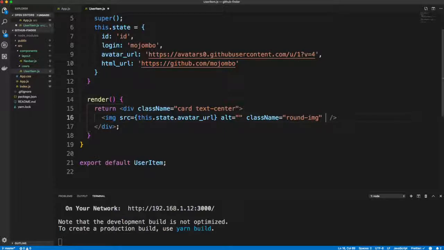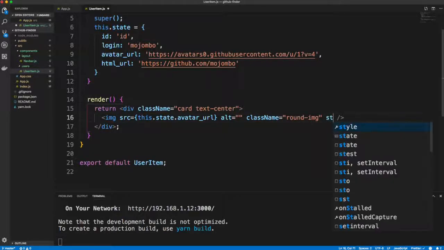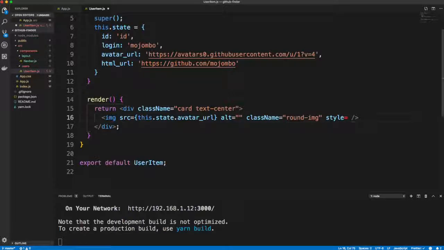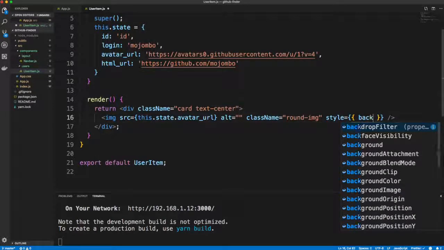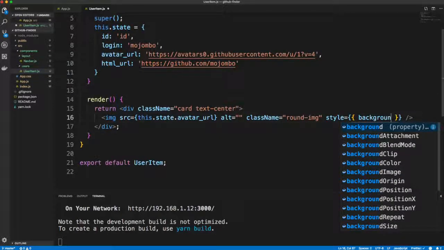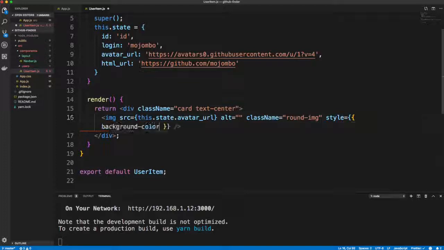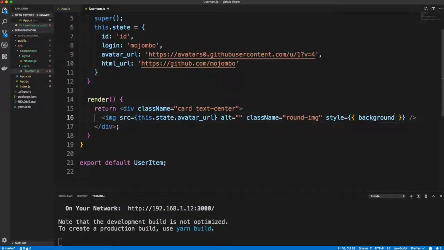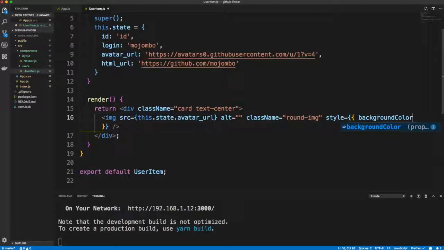Now, you might want to add inline style as well, and you can do that in React by using double curly braces. And it's a little weird. If you have two words like background color, you're not going to do background dash color. You can see that that's not going to work. You would use camel case, like backgroundColor. You also wouldn't just say red. You would have to use a string here of 'red'. So it's a little different than regular CSS.